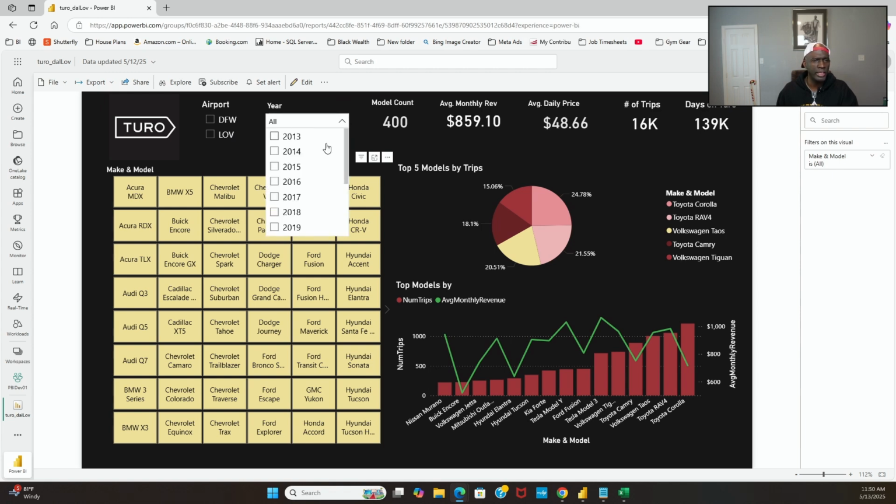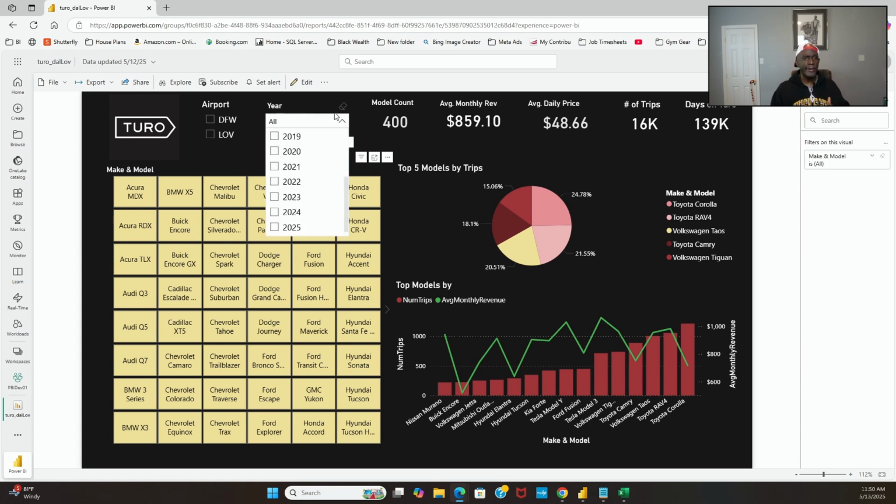So we're going to be looking at years 2013 to 2025. But here's the deal. That's not saying that Turo was in business in 2013. I'm not sure if it was or if it wasn't. I think there was another company called Relay Rides, from what I understand, and then I think Turo either bought it out or it merged or whatever the case may be. But I'm not sure if Turo was in business in 2013. But what this is showing here is the year of the car.